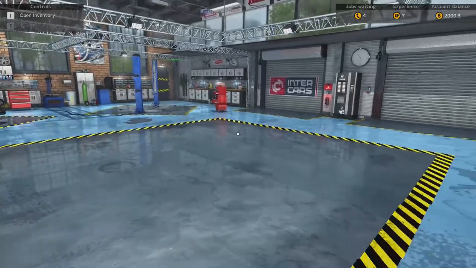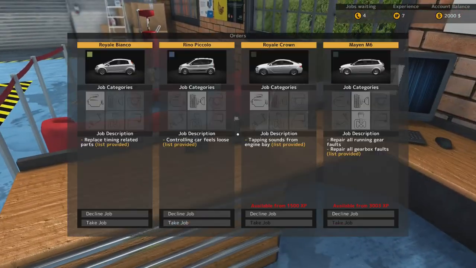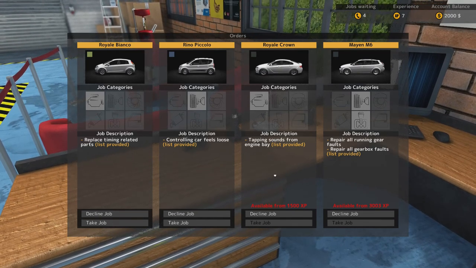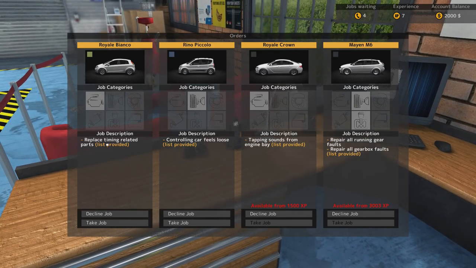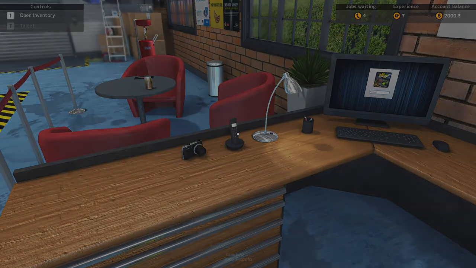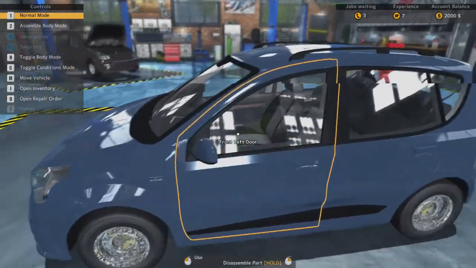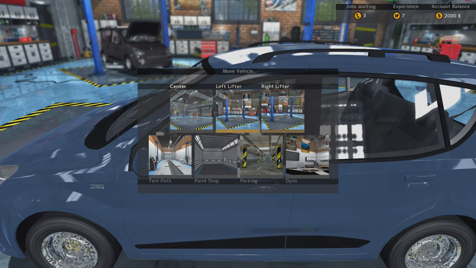So this area is clean, so I suppose we can get a new job. Should we even, or should we finish that one first? Oh, let's get a new job. Okay, these are the ones that are locked, it looks like, right? Because I don't have, where's experience? 7! Whoa, got a long ways to go there. Face timing related parts, or controlling car feels loose. We'll do the feels loose one. Loading. Hey, it's the same car. What? Alright, so let's just move it right away. Let's go... That was the left. Let's go to the right. Okay.